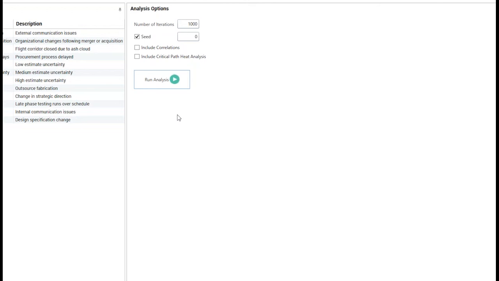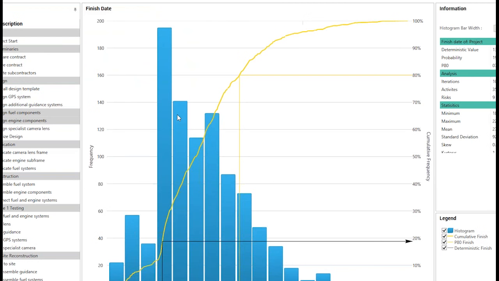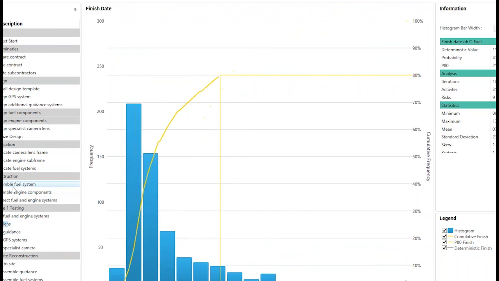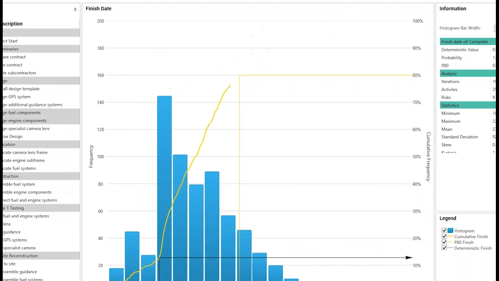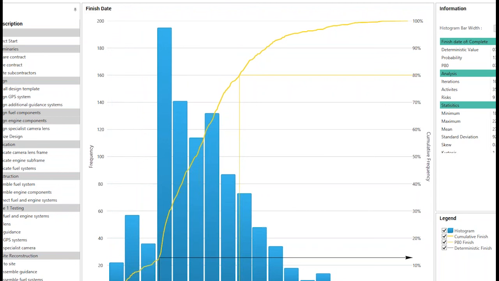So this is simulating 1,000 iterations, and I'm sure this is a report you're very familiar with. This takes us on to the start of step 4, which is to start reviewing all of the results from the analysis. Here we're looking at the overall project distribution, or the distribution of safety for the overall project. Likewise, we could look at the distribution for any particular milestone or phase within our project. All the data is there and readily available to be viewed.